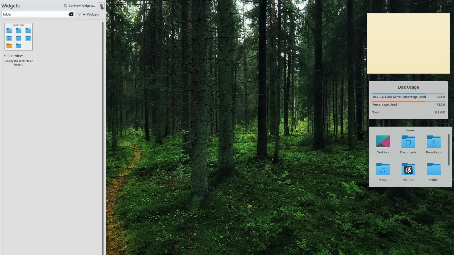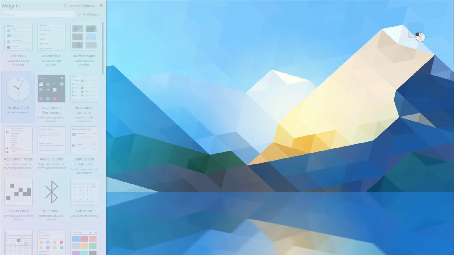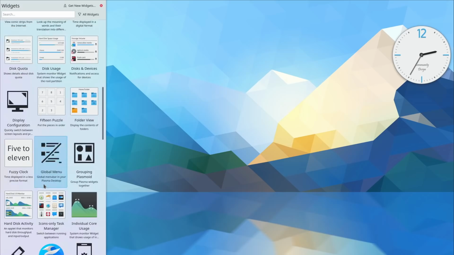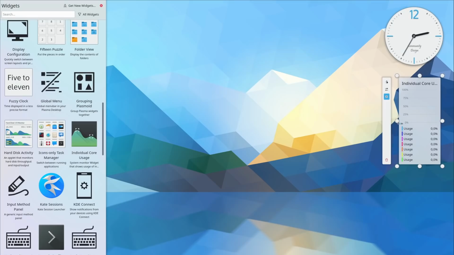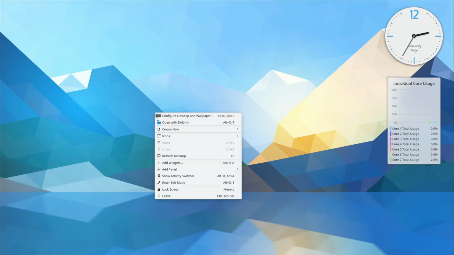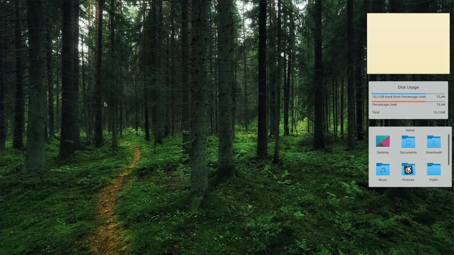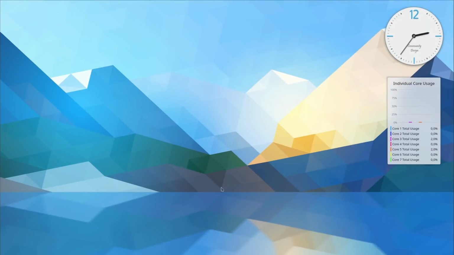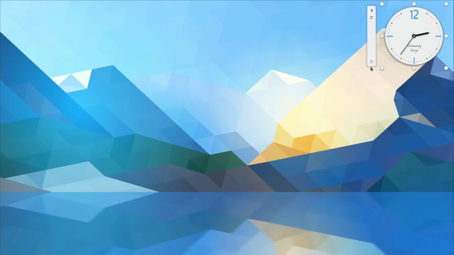This means that you can create an activity for your personal stuff, for example, with a folder view of your personal files, some system monitoring applets, and a few app shortcuts on the desktop. Yes, I did say you could have desktop icons. Sometimes forgiveness is the path to happiness. And you can also create another activity for your work-related stuff with different wallpaper, a folder view with your work-related files, different app shortcuts, and a widget to monitor your server's load, for example, or an activity feed from work-related websites. It seems cool, and I'll definitely need to look more into it, but the TLDR is that these didn't work on Wayland, and now they do.